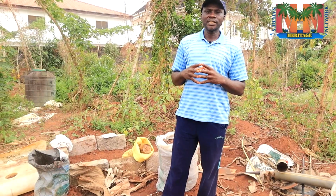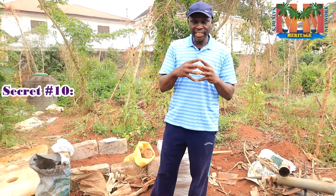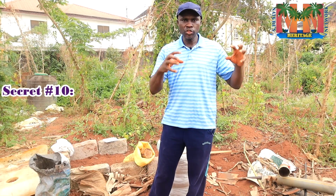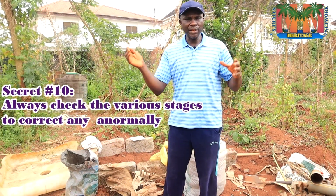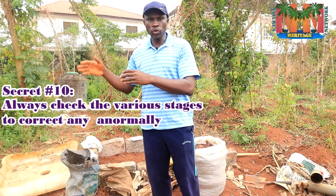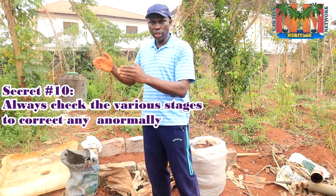My point number 10 is to make sure that all these stages are intact, which means you should be checking your crops and how they are doing. If there are competitors, you should remove them. If there are pests, you should notice them on time and eliminate them. If there are some that are not well irrigated, that is why you must also. My point number 10 is to always check your various points.